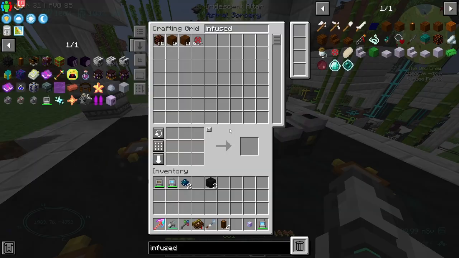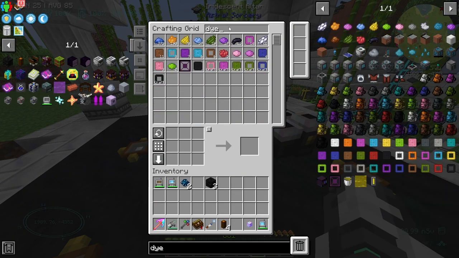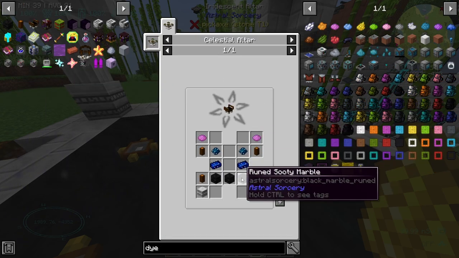So, let me grab out the rest of the stuff we need. That's going to be like two dyes, whatever the other stuff is, like the runed marble and the star metal.